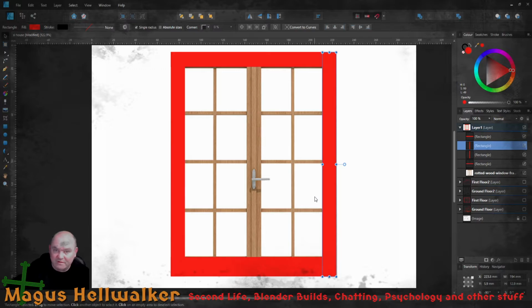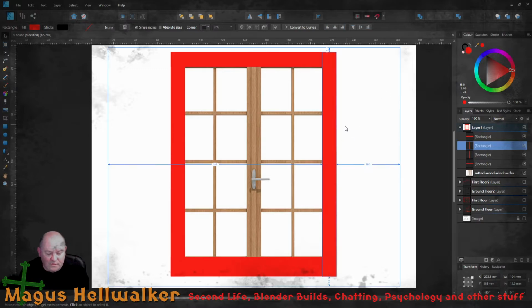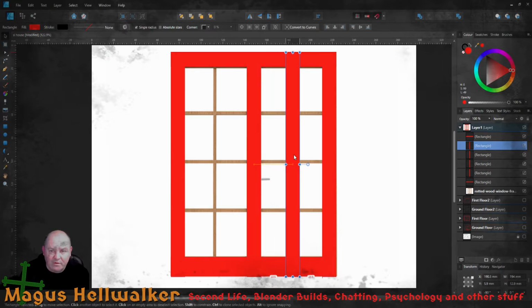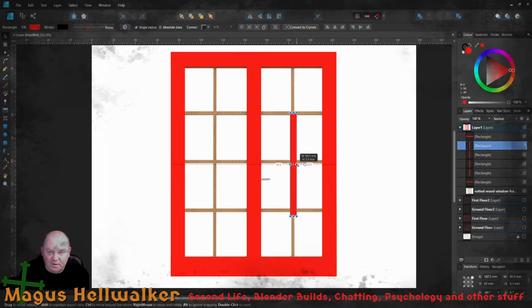That's correct. And now I can go CV again, Shift, drag that over exactly parallel for the middle, and now I get a green line go down the middle as well, so I know it is absolutely dead center to the other parts that I've just designed. So CV again, exactly parallel this side. I can now go Control Shift and bring that in like so.